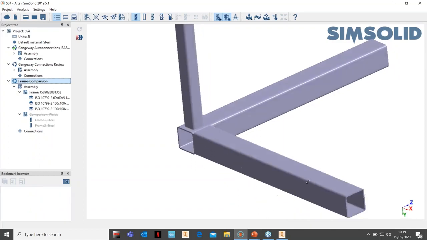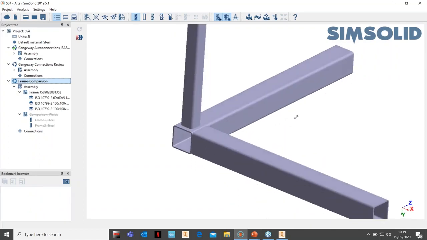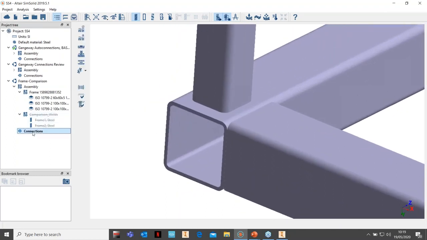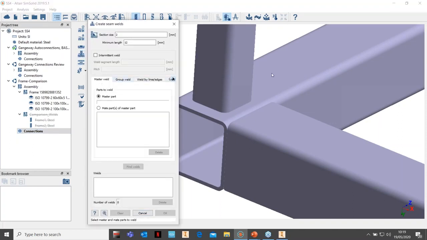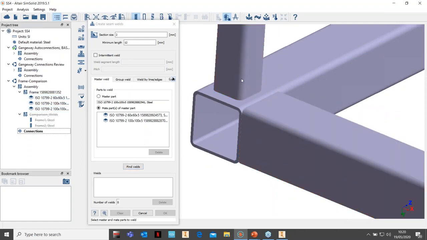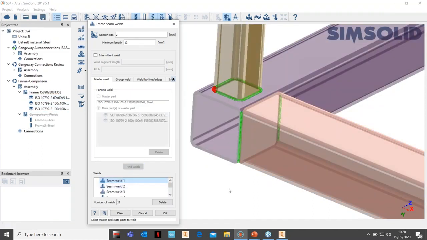Right, so let's take this example here. I've got the simplistic frame. You can see I've not included the welds, for example. So I've suppressed the welds. If I go to connections, you can see here we can have welded connections, spot welding, and seam welds. If I take the fillet weld here, you have different ways to create the welds. So I'm just going to quickly go through different options. Let's assume this is the master, and then we'll pick all the parts connecting to the master. Then we'll simply say, now find the welds between, as it picked all three, find welds, and there it's found the welds.